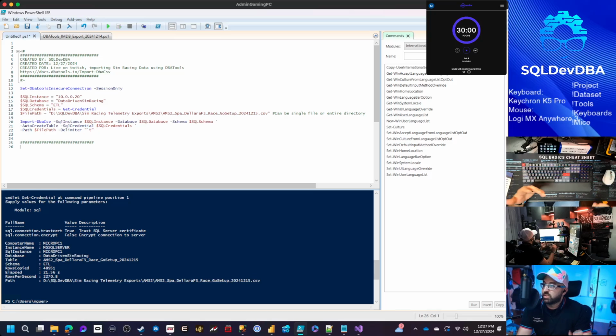Okay, so we're going to try to replicate these exact lines of code. I'm going to rewrite them because I already wrote them, but I'm going to rewrite them just to show you what they do. The first one is the set DBATools insecure connection, and that is basically just letting this session of PowerShell know that I'm okay that the connection is unsecure. This is my private network.